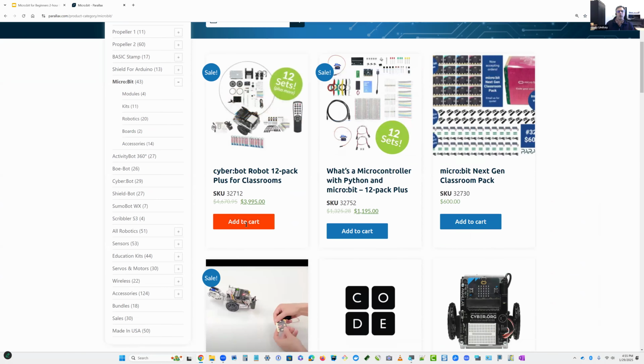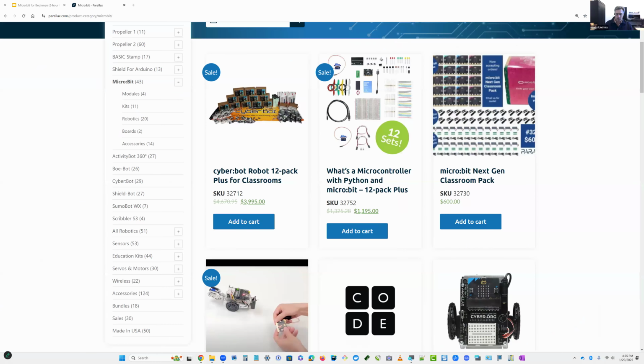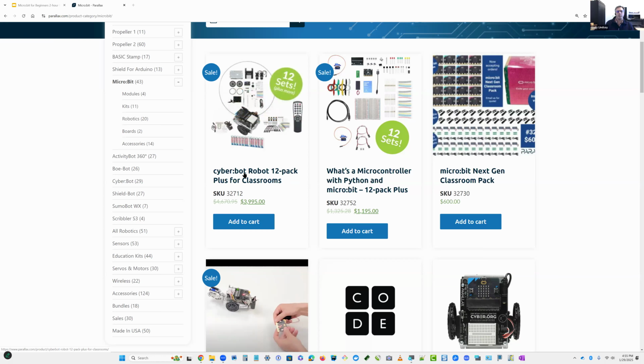And so here's the Cyberbot class pack. And that's the one that has extra things. It's got line following sensors, ultrasonic distance sensors, TV remotes for a different kind of remote control. And that's all included in the class pack, along with rechargeable batteries and a battery charger.